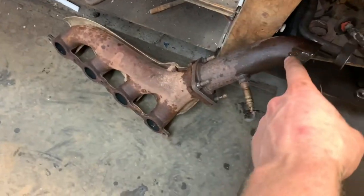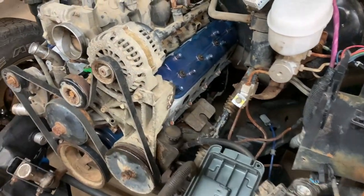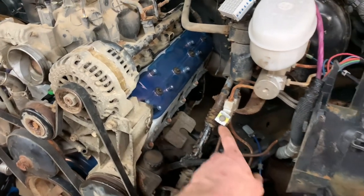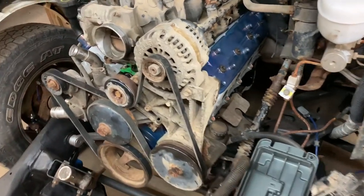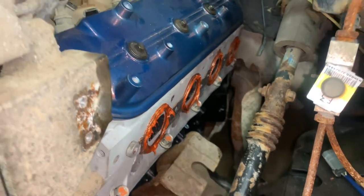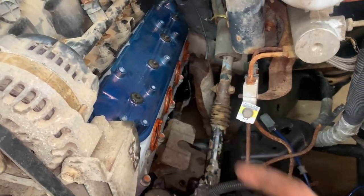So with this piece here on it, I'm not sure if it's just going to gingerly slide down there or not, and I absolutely doubt it. So this is going to be fun. I'm going to have to go up through, I think. I really don't want to undo that steering shaft again, because that was not fun to get in there. Well, it's a tight fit. This might not be the prettiest job I've ever done, but, you know, what do you do? I'm going to pull the manifold from up here and then bolt it on that way.